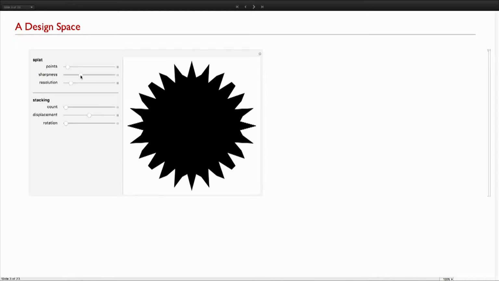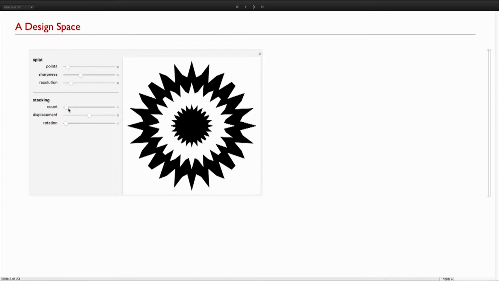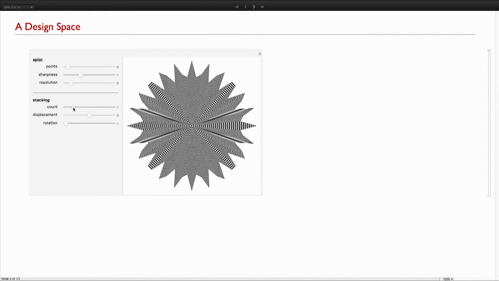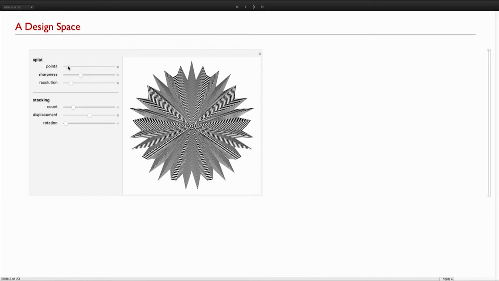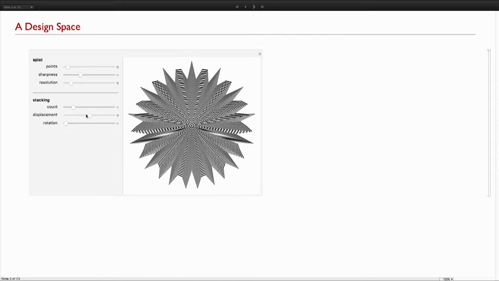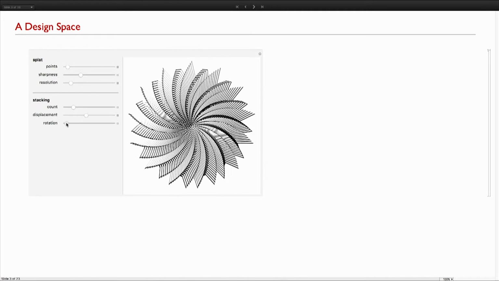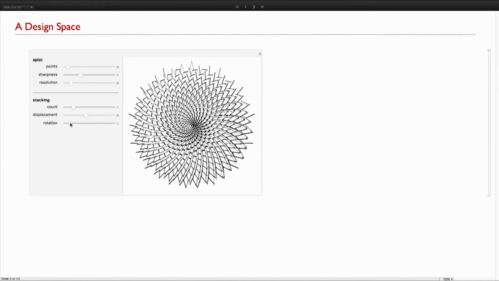So now you take one of these figures and you just stack it up with ever smaller copies of itself, alternately black and white. And if you continue that, then you start getting these kinds of effects. And now if I add just a tiny bit of displacement to each copy, then, let me crank the points down just a little bit, you also start getting some three-dimensional quality. And then you can also add some rotation to successive copies, and then you start getting a really wide variety of different kinds of graphic effects.